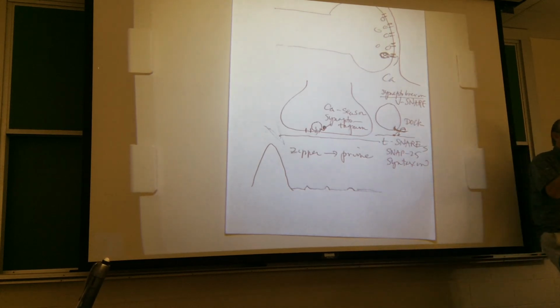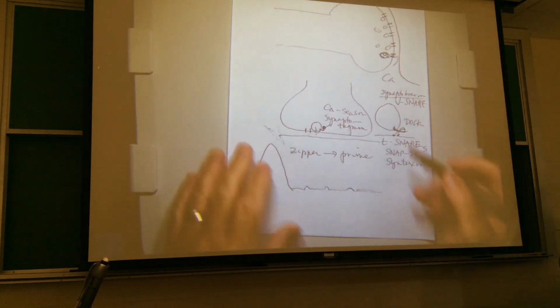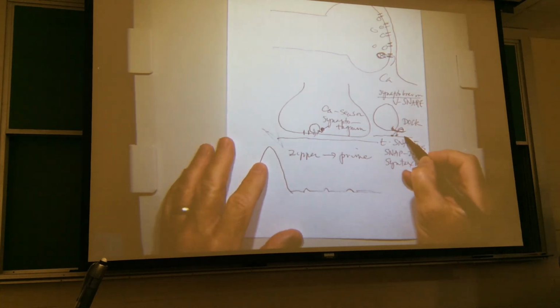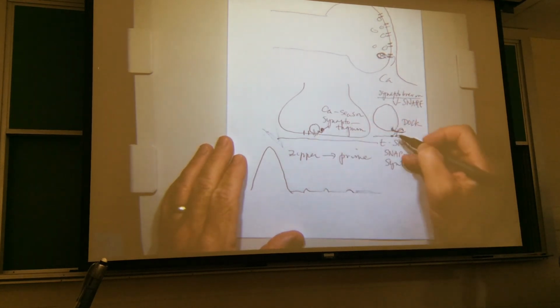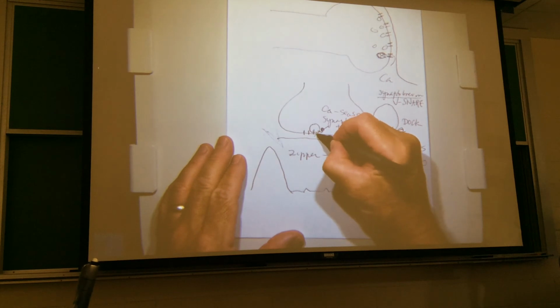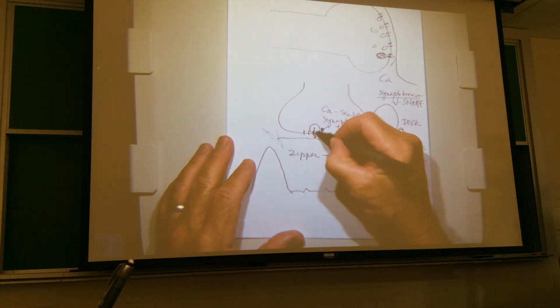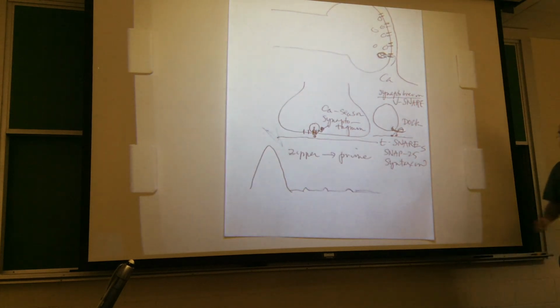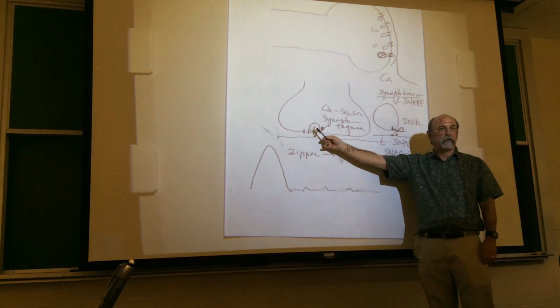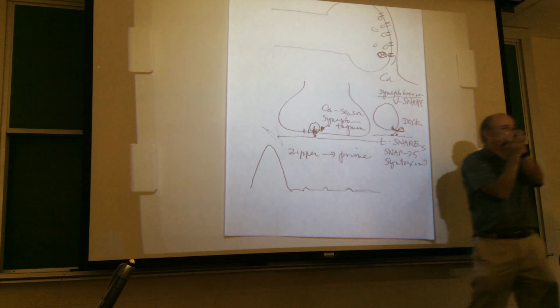But that tells you right off the bat that you have all the goodies here that you need to make that membrane fuse, make a fusion pore, and have the neurotransmitter come out. And a fusion pore is just like a channel, but it's a channel made up of these elements here. So it's ready to go.